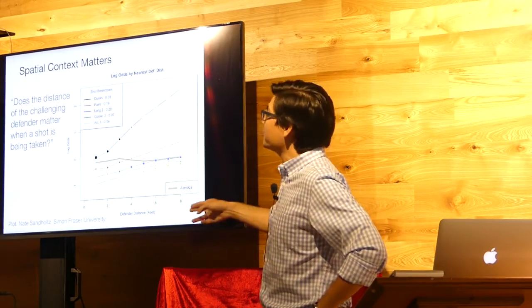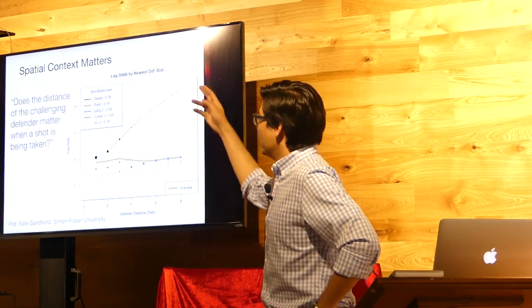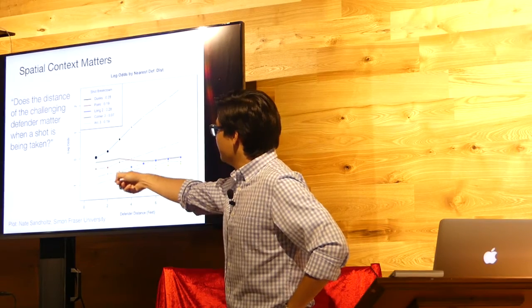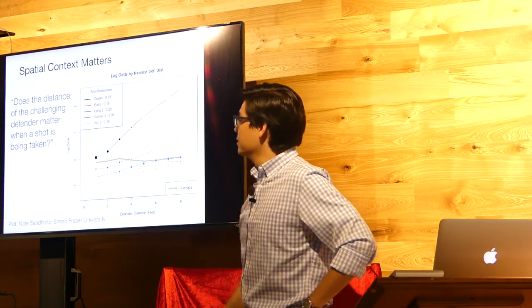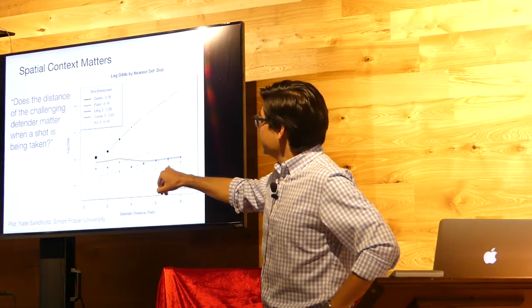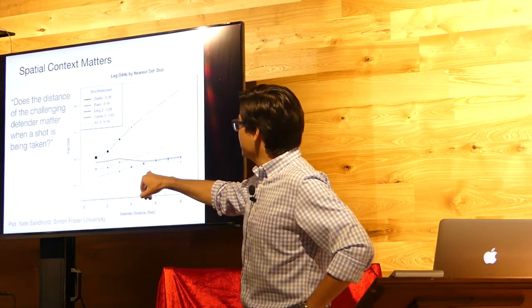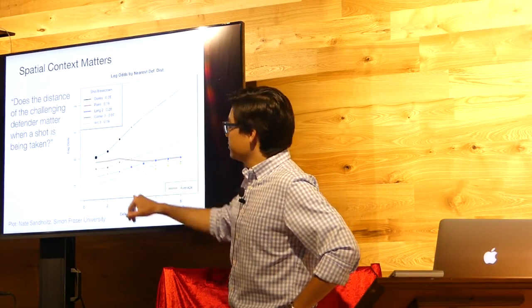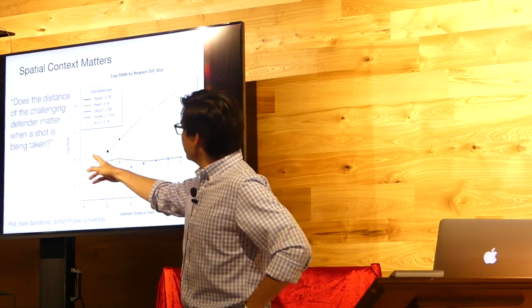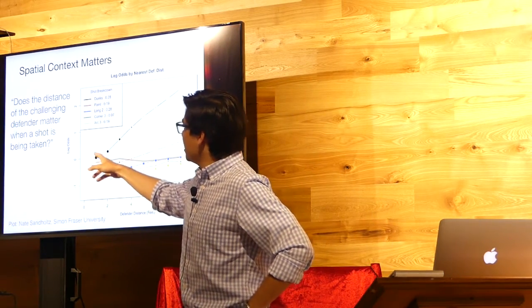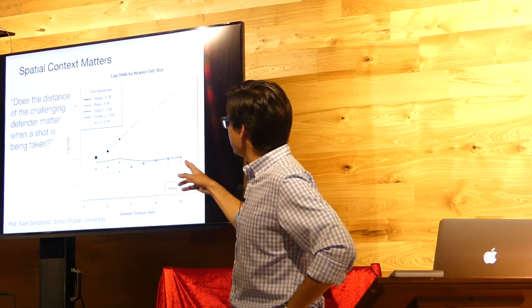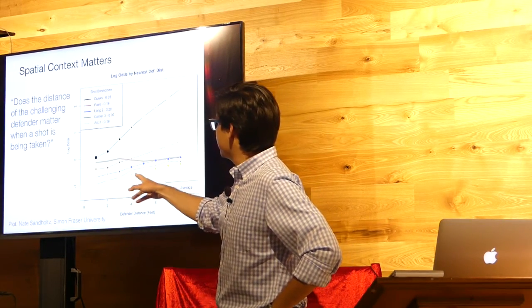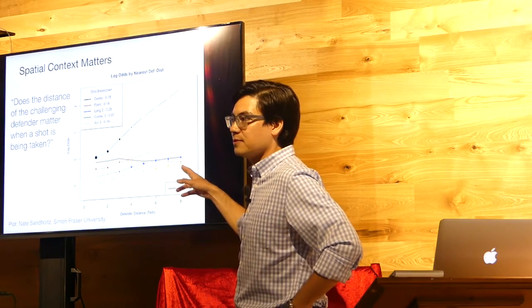Right? Or if the nearest person to you is 8 feet away. And down here you have different long-range twos and different three-point shots. The size of the dot here is how common each of these situations is. So when you're dunking the ball, it's very common that the nearest defender is 1 foot away from you. But if you're taking a three-point shot, it's very common that the nearest defender is 5 feet to 8 feet away from you.